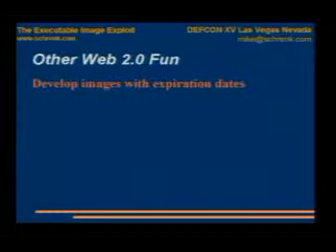Something else that would be fun to do, and again, I have not figured out an application for this, is to develop expiring images, images with an expiration date. So you throw them up on your server, and after a certain time, they no longer exist. Or they change. Or they're dependent on any other kind of event, like when was the first time that particular person saw that image? They've got a limited amount of time to enjoy that image, or what have you. But you can do images with expiration dates on them.